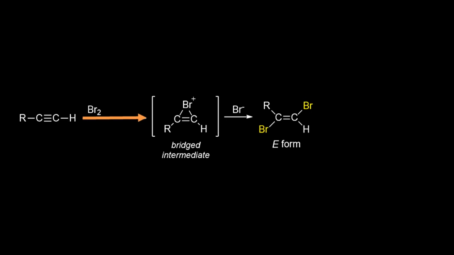Here's a simple example that follows that exact same pathway. As you can see, the reaction goes through a bromonium ion intermediate, and the final product is the E isomer, or in other words, the trans-dihalide. That's exactly what we'd expect from anti-addition, and it gives even more support to the idea that the halonium ion mechanism is the main route for this reaction.